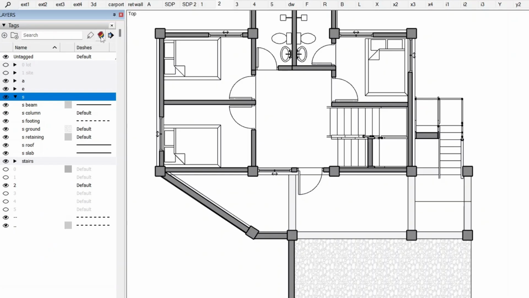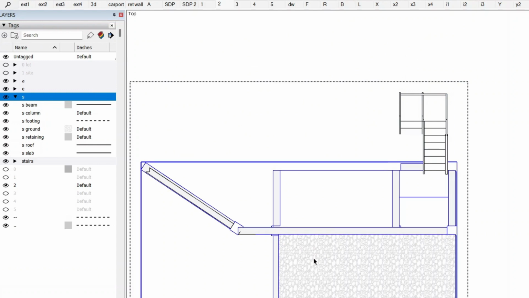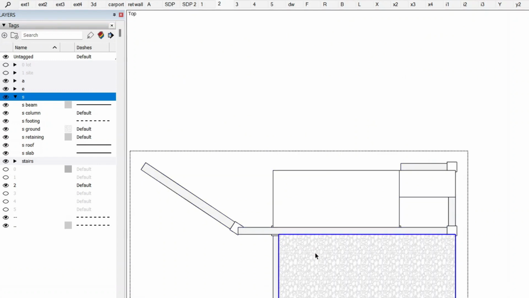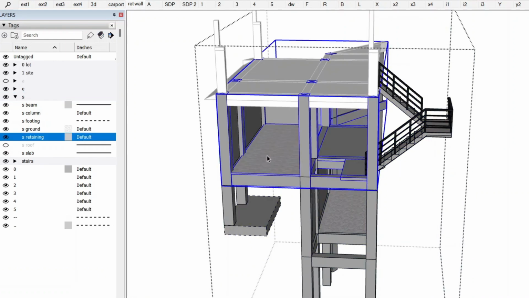However, if I go color by tag and still want to show the pattern, then I just activate it into ground. Example, this one, S ground or S gravel, whatever I want to call it, and wherever it belongs.